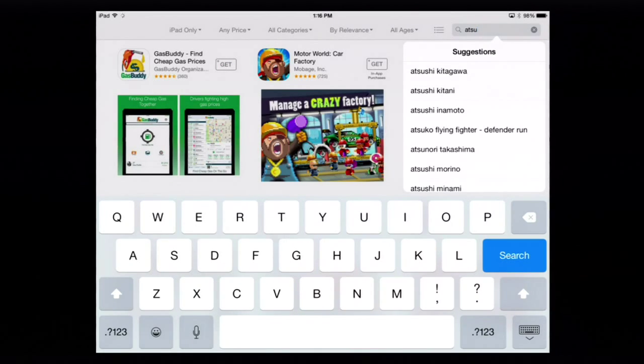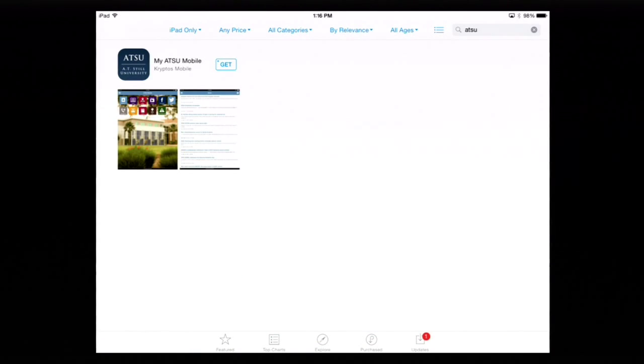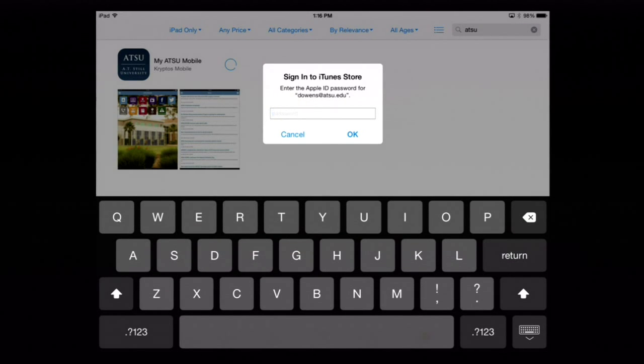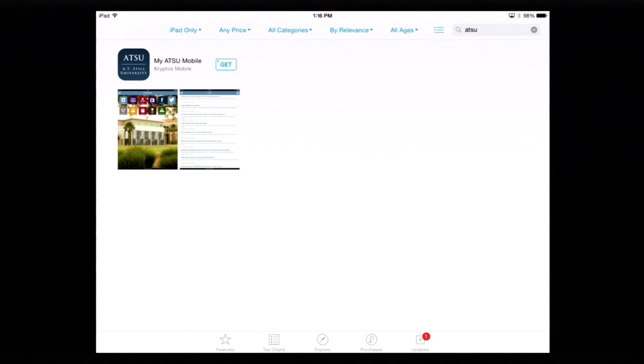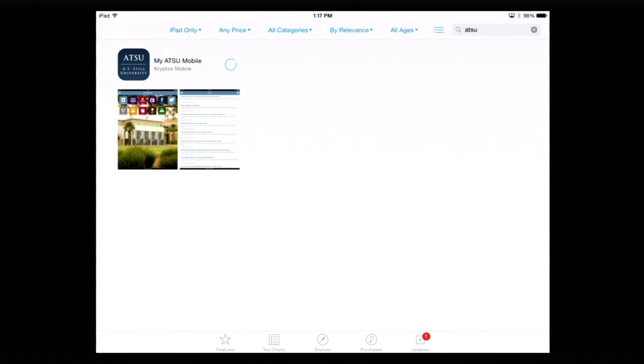All right, let's try this one. So first you have to find it. There we go. Unfortunately, I don't know the password for this.